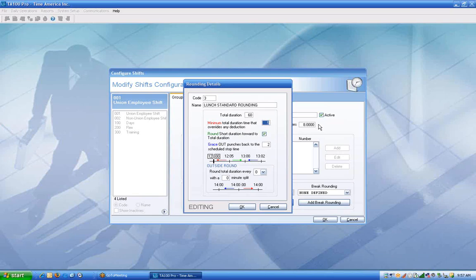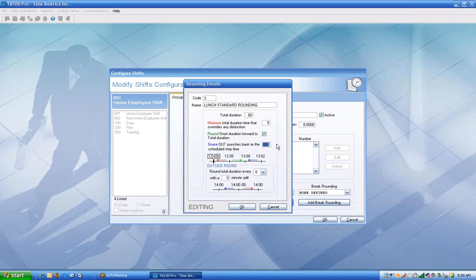If they are gone less than 5 minutes, do not take the full duration. So that's what this 5 minutes represents. If they're gone less than 5 minutes, basically don't view this as a lunch. It's nothing at all. But as soon as they turn over to 6 minutes, they could take lunch from 6 minutes to 45 minutes. I'm still going to take the full 60 minutes.